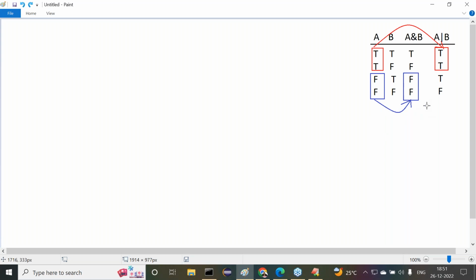Got it or not? For example, in other cases, my operator is AND, but the first operand value is true. It's mandatory to evaluate the second operand. Then only we can get the result of the AND operation. My operator is OR, the first operand value is false. No shortcut for this. We must evaluate the second, then only we are able to get the result. The shortcut is available for only some cases. Shortcut is not available for all the cases. Please remember this. Now try to understand clearly.